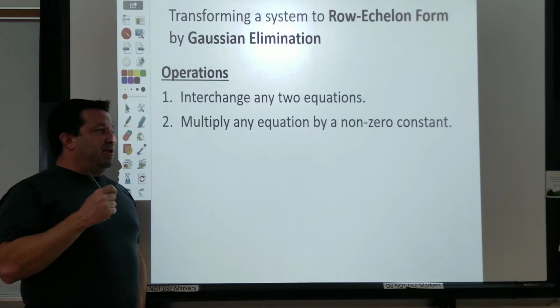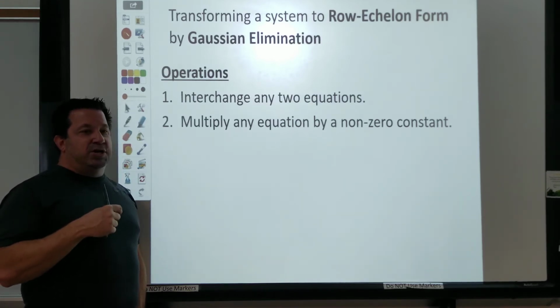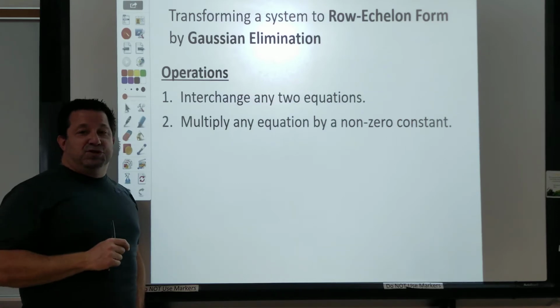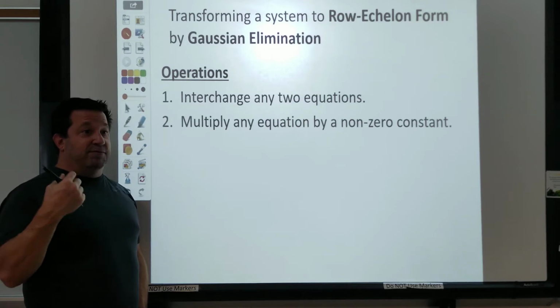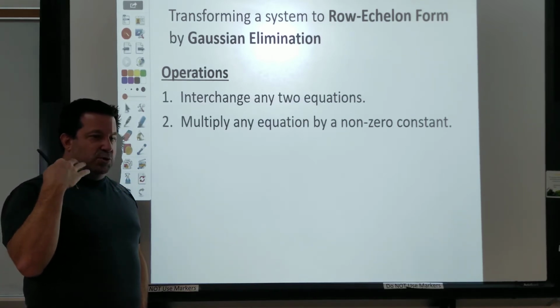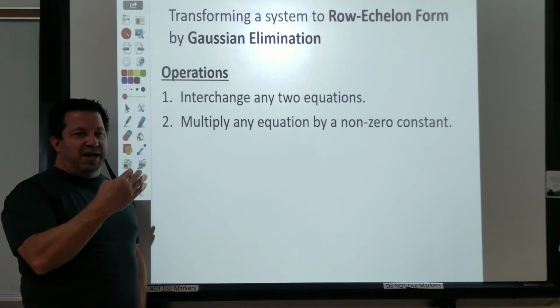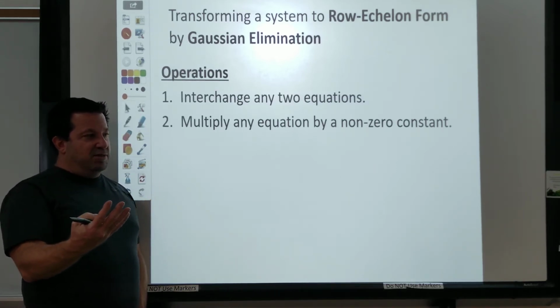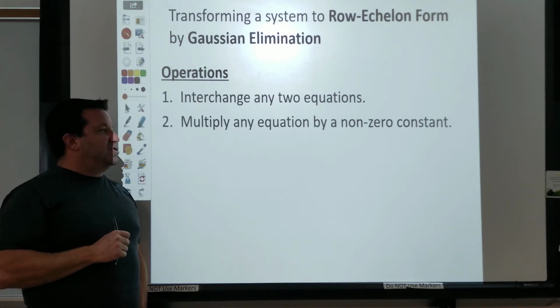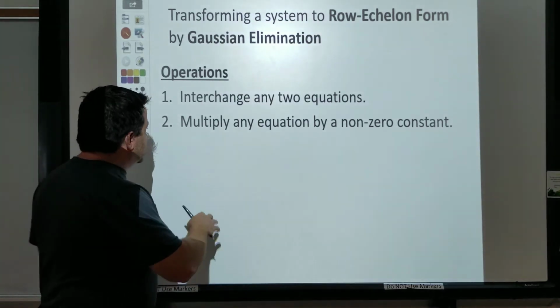So anytime you want, you can take an equation, let's say that all of the coefficients are multiples of 2, and I really would like to have one of the equations be a 1. Well, I could divide them all by 2. And because you're doing it to the entire equation, that's allowed to be done. That is the multiplication property of equality for equations, sorry. And so that is something you're allowed to do. So that does come up sometimes.